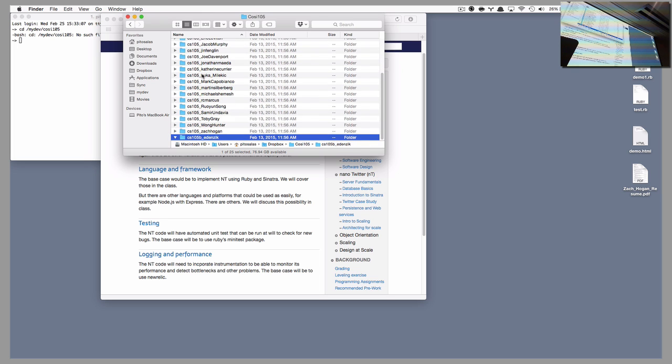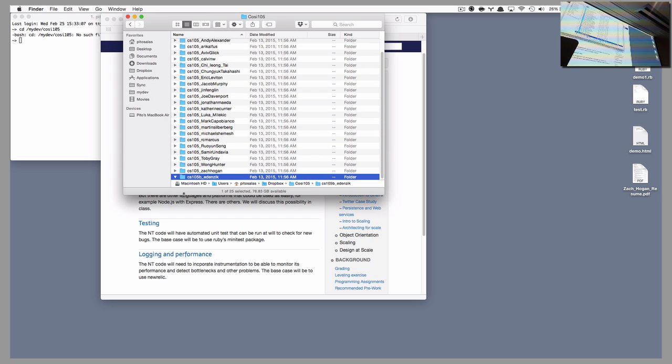No, it's not there. Better share it with me in the Dropbox, please. Who else that's on the list would allow us to look at your code, especially if the test ran? Okay. Anybody else? Come on. Yes? Help me find you.